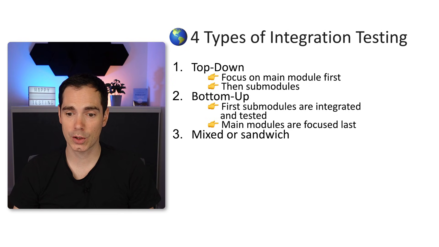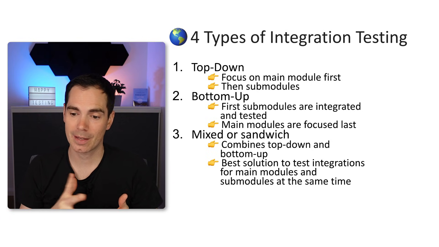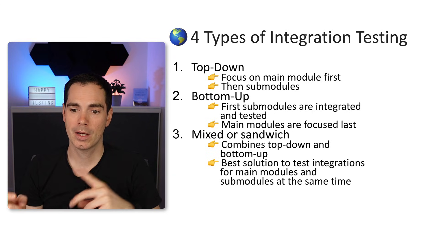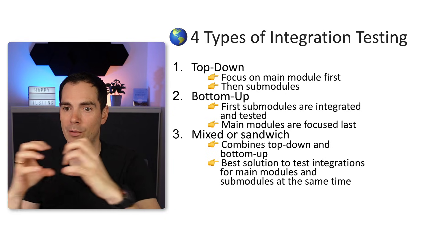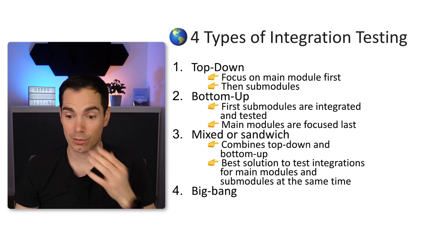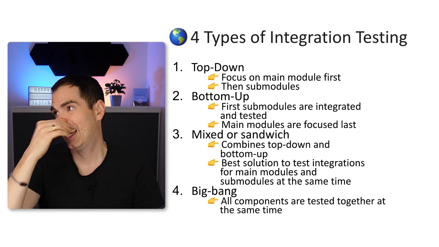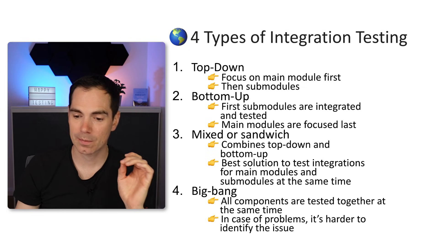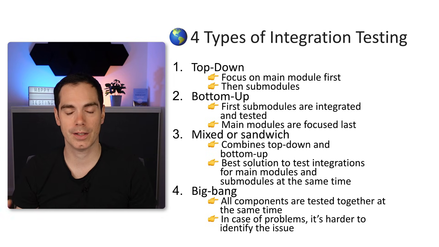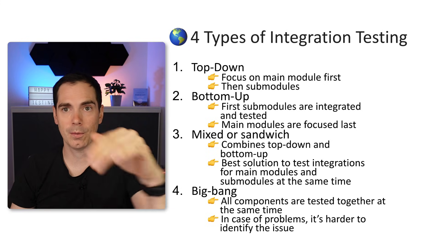There's also the mixed or sandwich approach, which combines the two. It can be the best solution to test integrations for main modules and sub-modules at the same time. Depending on your tech stack, it's sometimes not easy to say whether to go top-down or bottom-up — it really depends on which modules are ready to test, how they integrate, and how the data flows in your architecture. Or there's the big bang approach, where all components are tested at the same time. It can be an idea, but not the best one — in case of problems it's harder to identify where the root cause happened and which module caused it. I would go for the mixed approach to be more flexible depending on your architecture.